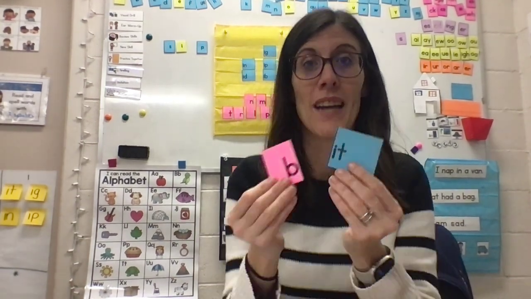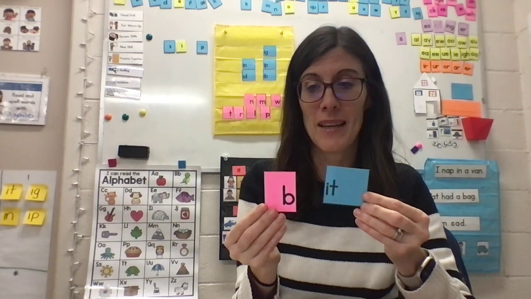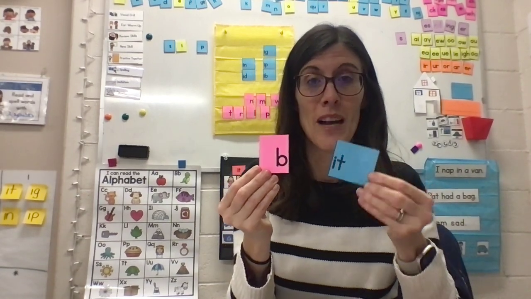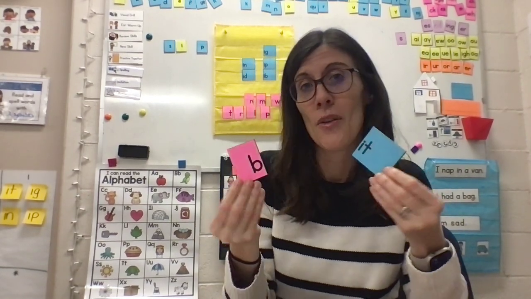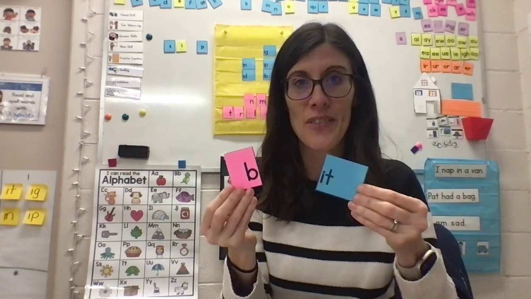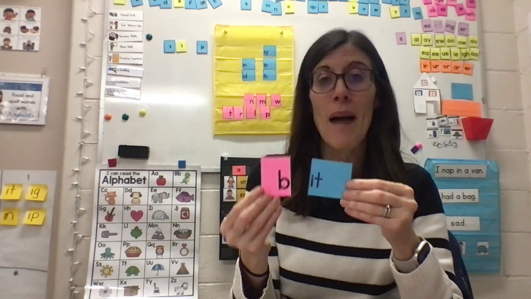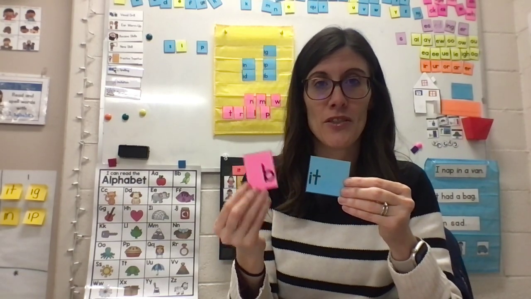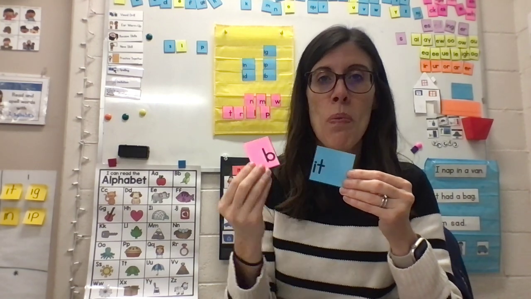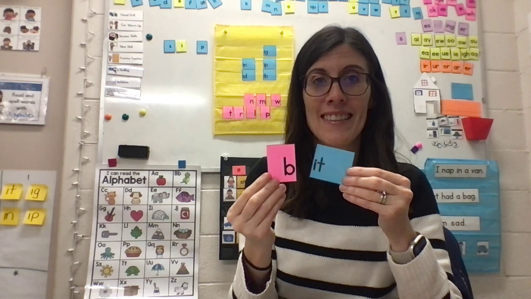Now let's talk about backward decoding with onset and rhyme. Just to make sure that we're all on the same page, this is the onset, this is the rime, R-I-M-E, otherwise known as word endings. Some people call them word families. That's just the technical term, onset, rime. And backward decoding is when you train your students to read the vowel and everything after that. So that's the rime, the vowel and everything after it. So they're going to read it, and then they're going to go back and say b, it.